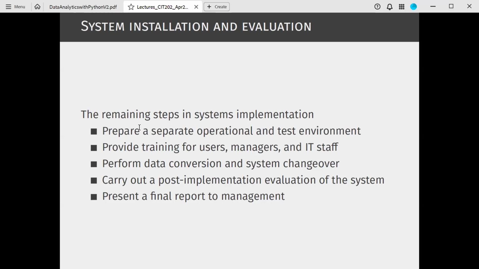Next, usually once you do the development, you need to install the system and you need to evaluate.